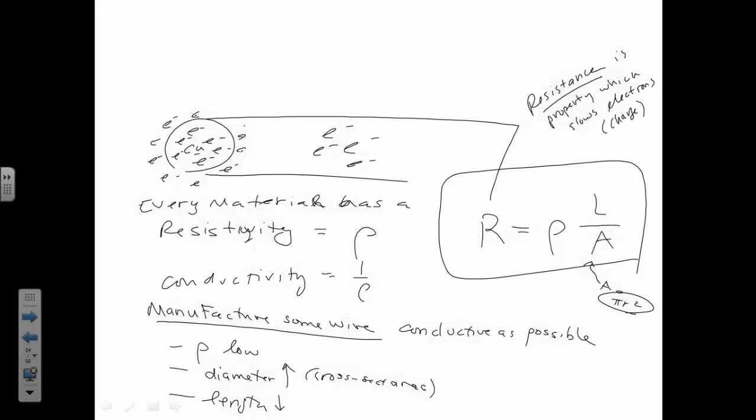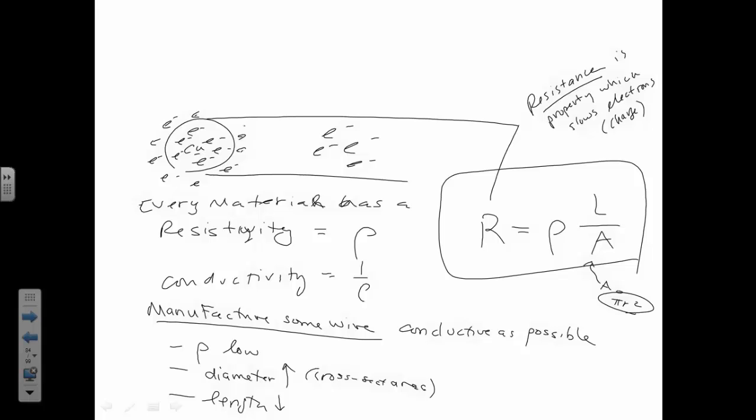All right. So if we want low resistance, we allow them to travel as quickly as possible, because we need a lot of current to do a lot of work. Your current is going to do some work for you. You're putting all this kinetic energy into these things, and they're going to do something. So if we want to do a lot of work, we need a lot of speed. That means we need a lot of current, and if we need a lot of current, we need low resistance.